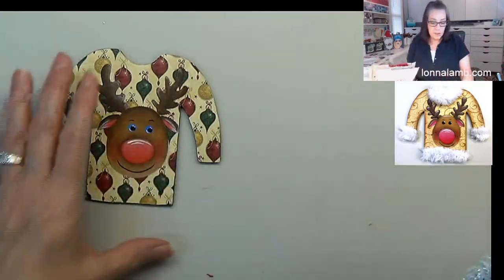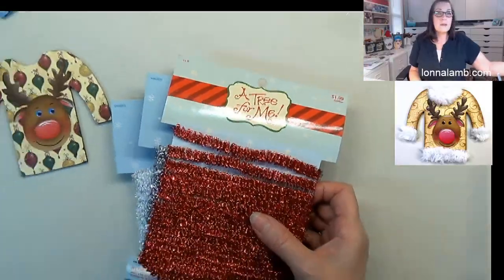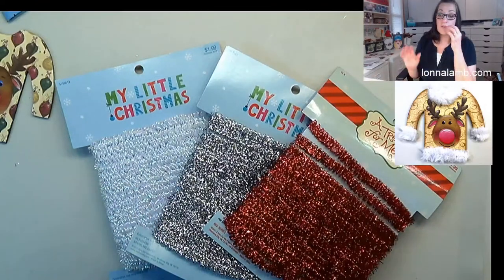Now, pretty much all of my stuff I got at Hobby Lobby. This is for their small Christmas trees that they generally have. And, of course, things are going to be so hard to find this year.